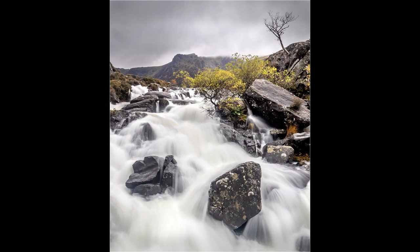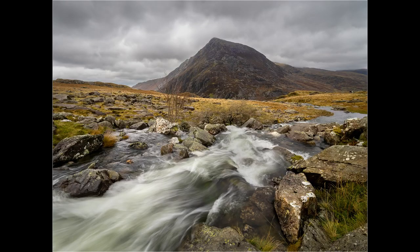The next day we went to Llyn Idwal. This shot was taken from the small footbridge as you start to walk up towards Idwal, with the waterfall flowing over the rocks. Using a long exposure — in this case one second — it helps give the feeling of movement. The light was quite dull and it was drizzling but I quite liked the effect. This is another classic shot, this time of the Afon Idwal flowing out from Llyn Idwal, with the mountain of Pen yr Ole Wen making a lovely backdrop. With the OM1 on the tripod I could vary the shutter speed and decide afterwards which effect I liked best.